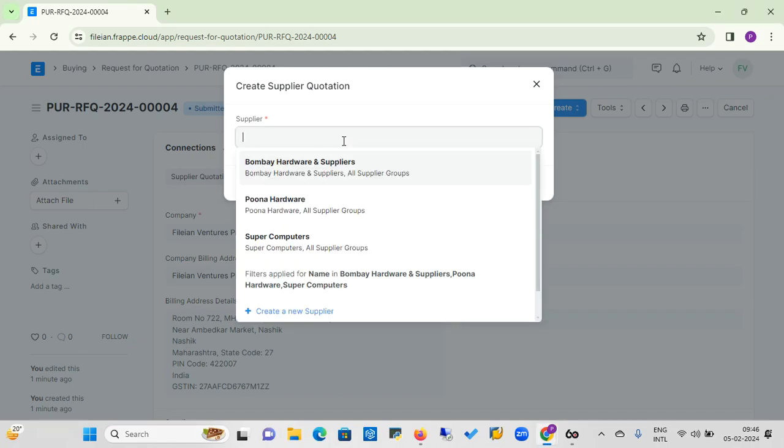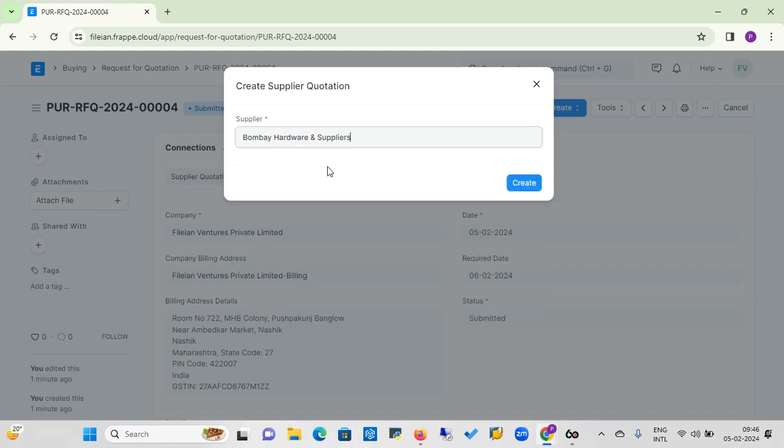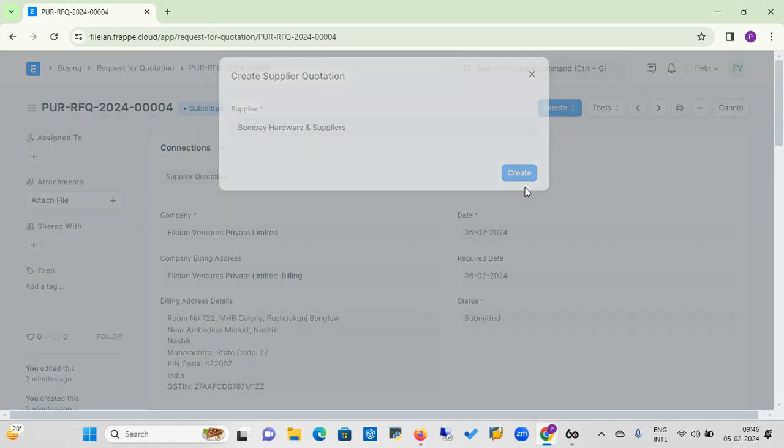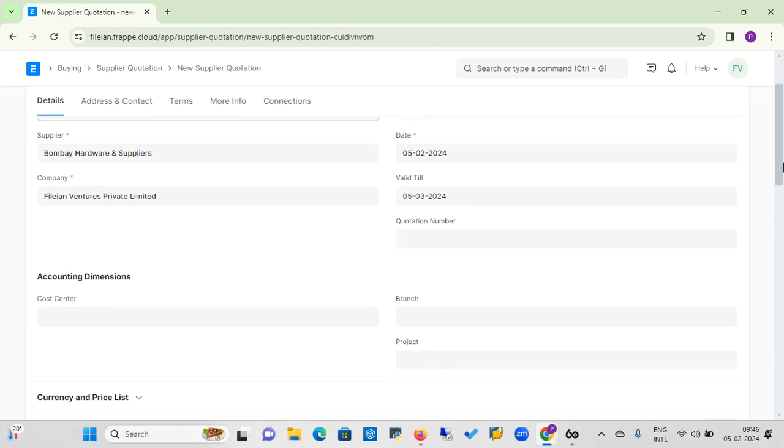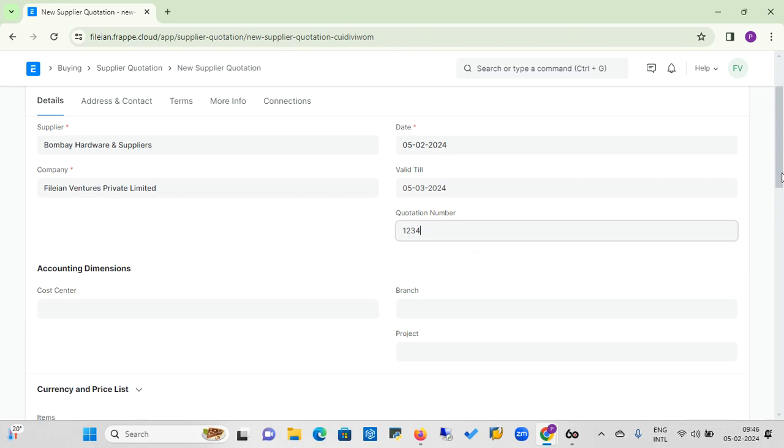From the supplier drop down list, I'm selecting the first supplier, which is Bombay Hardware, and now I'm clicking on the create button. Once I click on create, I land on a new supplier quotation doctype, where I'm entering the quotation number and other details, the item, and the price I received.